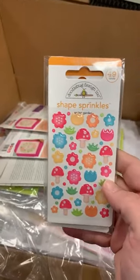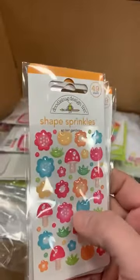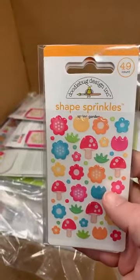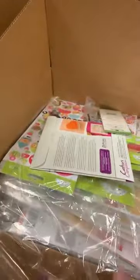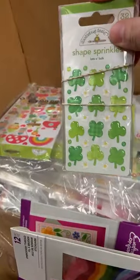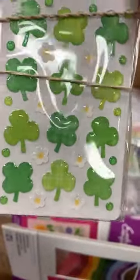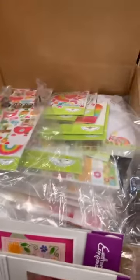This one here is called Spring Garden. Look at those cute ones — they're enamel but super shiny, almost transparent but not quite. They are so stinking cute. So Spring Garden enamels. And this one here is called Lots O' Luck — and they've got the faintest little pattern in them too. Really, really cute.